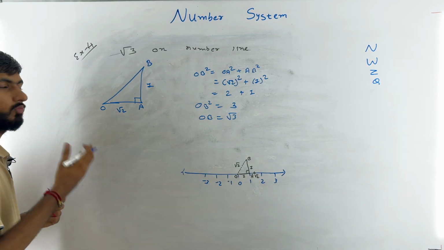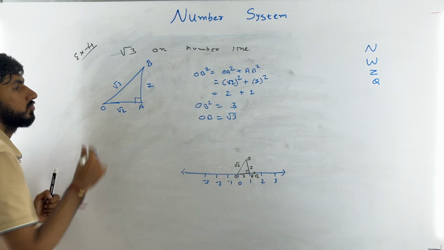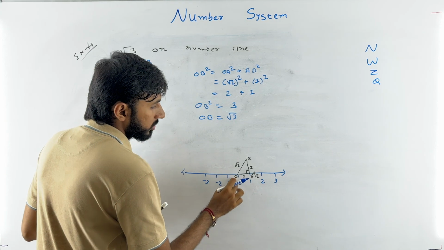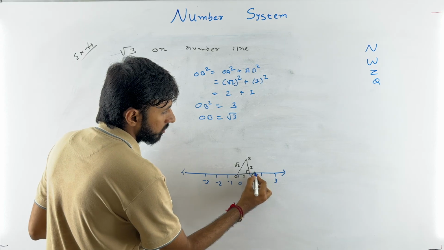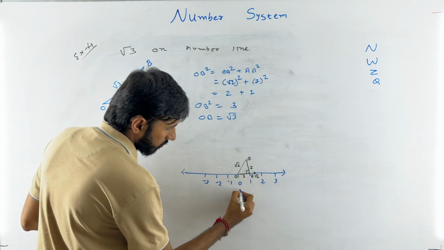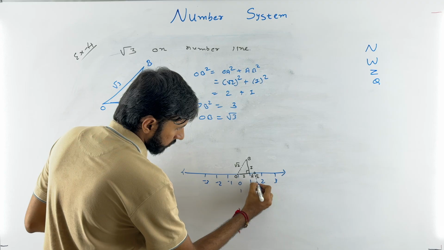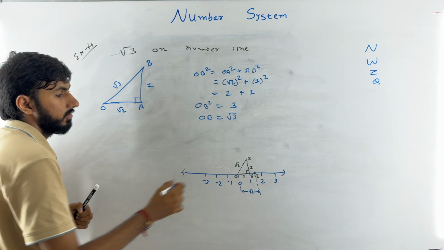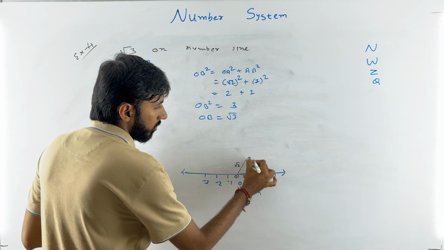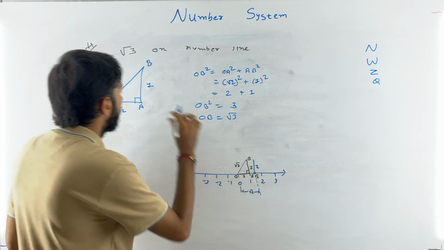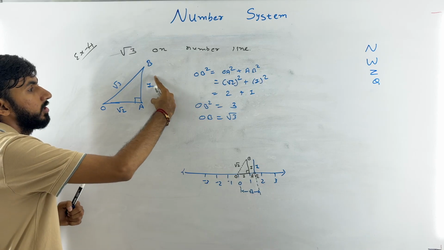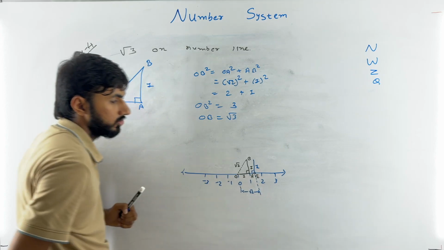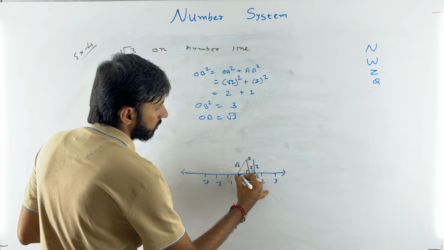I want to find the length root 3 also, right? So this side will become root 3. Now for the same line, the distance from O to this point is root 2, as we all know. Now if I draw a line of length 1, because I want this side to be of length 1, and it is also at a right angle, I connect these two points.